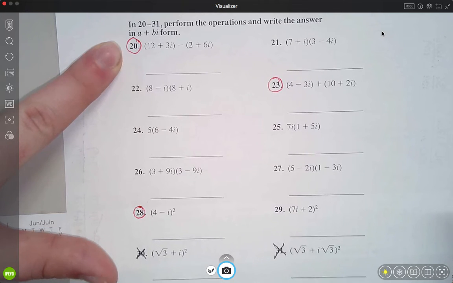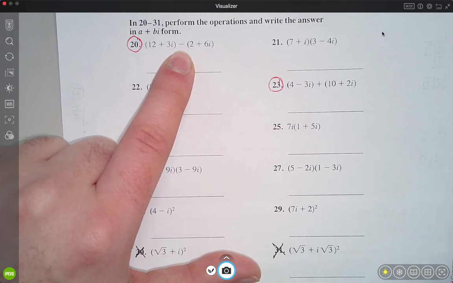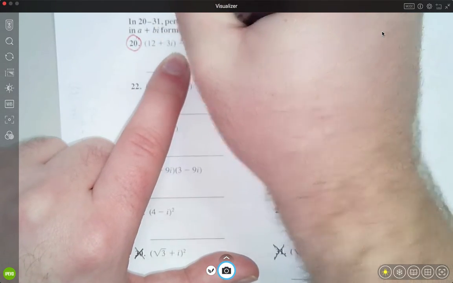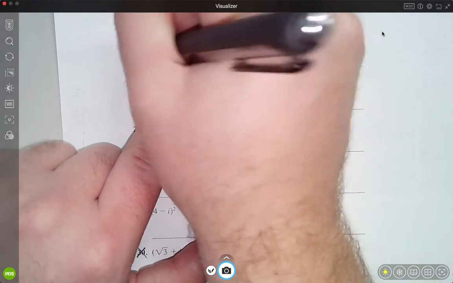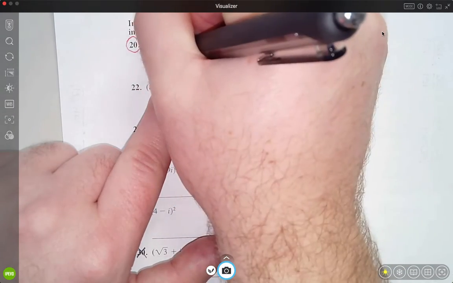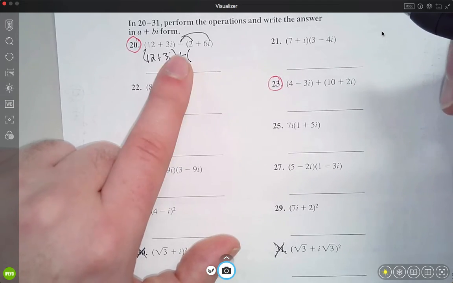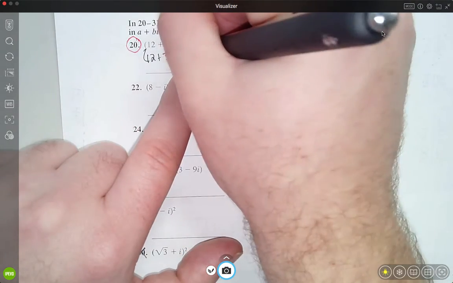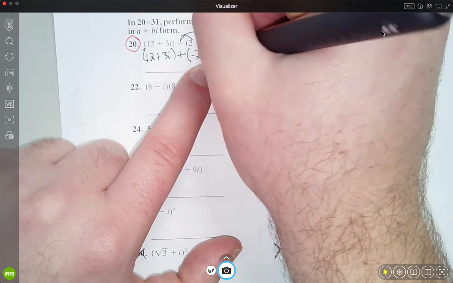For subtraction, we're going to actually change this to adding a negative. So I'm going to take my negative and distribute it through. By doing that, I change my sign in between my 2 numbers to a plus. And now I have the 12 plus 3i on the front. That one doesn't change. But my second complex number, all of the signs change. So the negative makes the 2 a negative, so it's a negative 2. And the positive 6i will become a negative 6i as well.